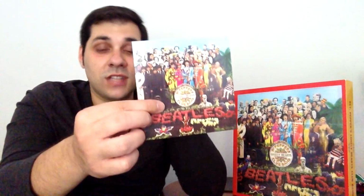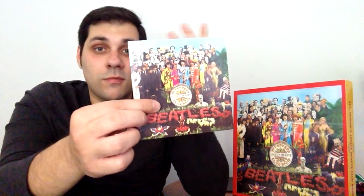It used to be the mono mix, because that is the one the Beatles mixed themselves. It was the one they spent the most time mixing, because that was the common format, was mono. And then, of course, they did the afterthought stereo, which was released the same time as the mono. But it's very lopsided, it's very unbalanced. There's a lot of vocal coming through, but the music seems to be hidden.